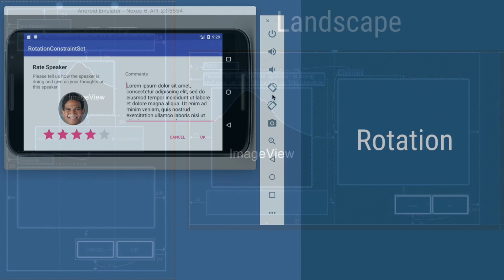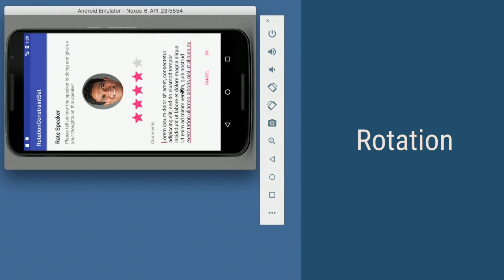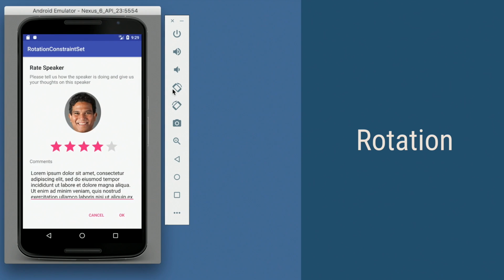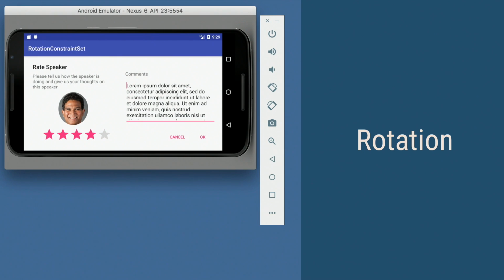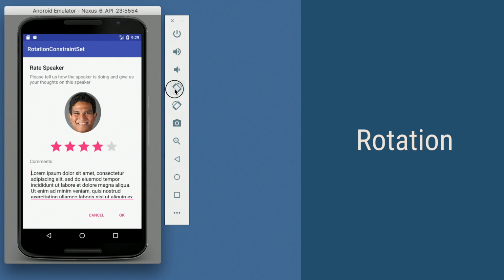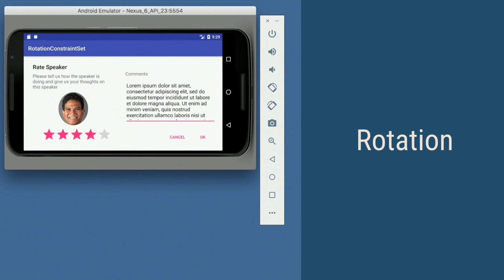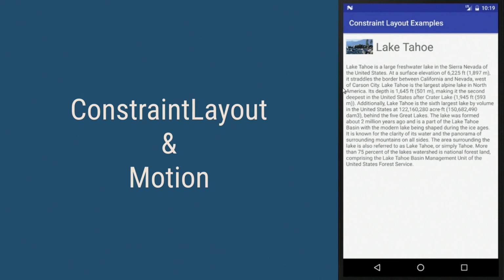We can capture them as constraint sets, and then when we do the rotation, the normal approach is where it tears down the entire thing and reinflates the whole thing. But if you override and say, I'll take care of it, you can just apply a constraint set. And nothing gets reinflated, nothing got torn down, all the layout, all the views are still live and in control. And so you don't have to do as much state managing of, well, how do I recover my state and all that kind of stuff. It's just a quick change in layout. You're just moving all the widgets around.